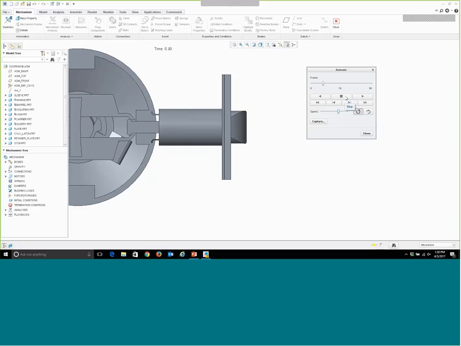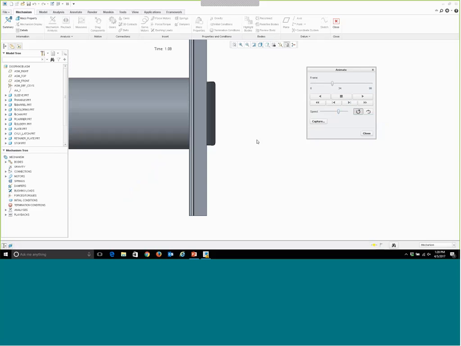So when we look at this at its peak, it goes to 0. All right, so we now have the clearance we need, and we know it's not going to catch on the door.